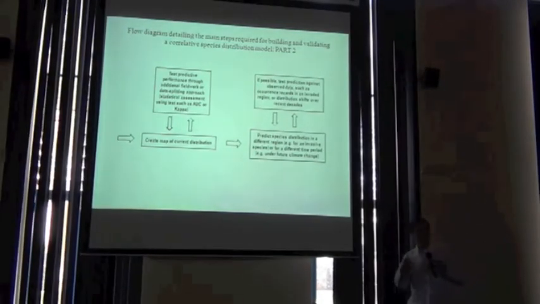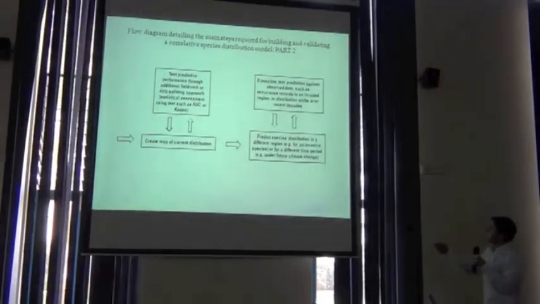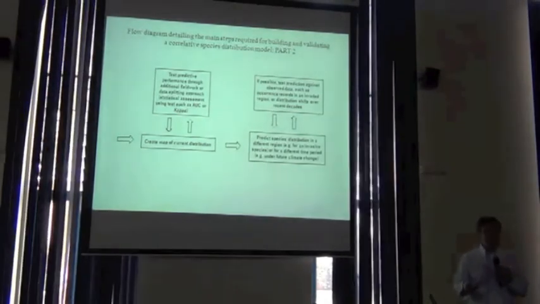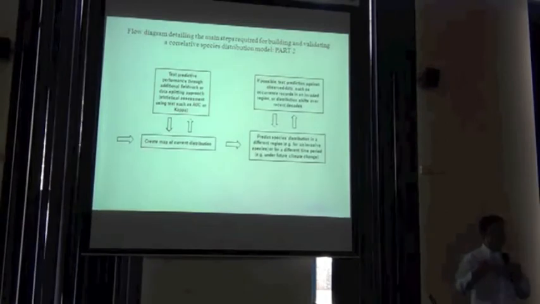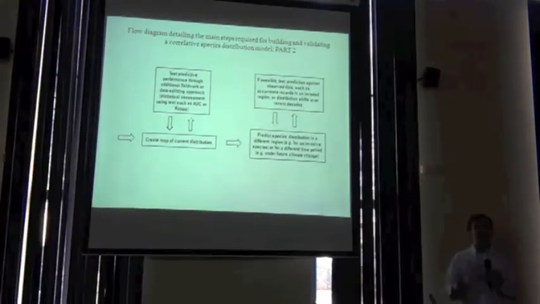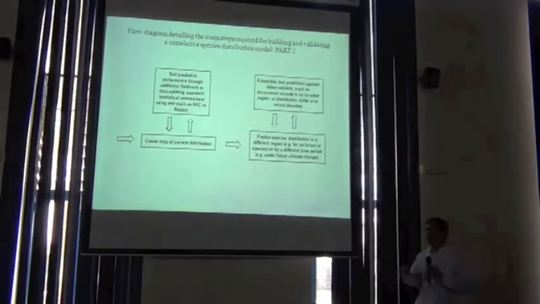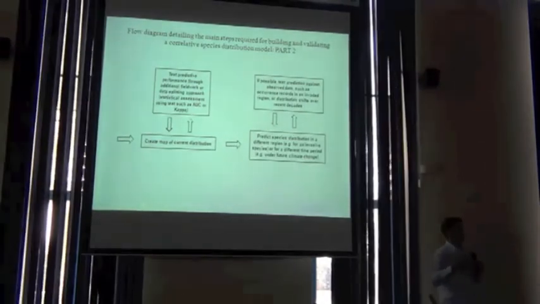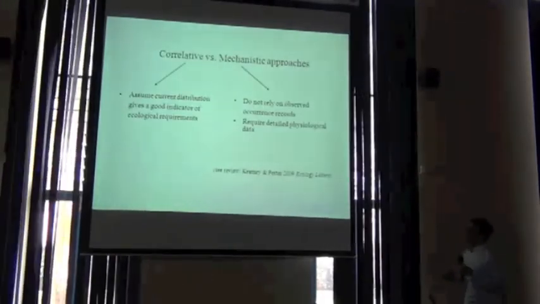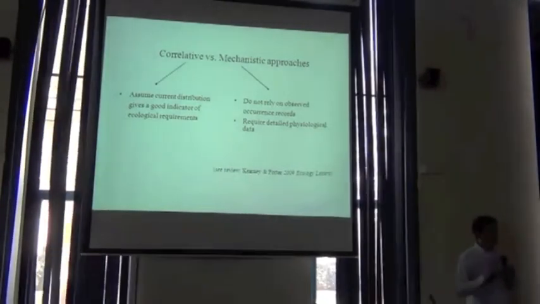Wednesday we're going to talk about model evaluation, this step here, and then we're going to get on to the fun stuff in terms of the actual applications. As I say, that's a caricature. It's not going to be so straightforward as that because that might be a bit too linear. But that's the concept that we're trying to do. There's another box here which really relates to this predictive performance that we'll come back to, but that's another way of evaluating models. Instead of just testing how well the model can recreate the existing data that we have, this is where we actually try and test whether the model is useful for the particular application that we're interested in. So this might be where we evaluate, can the model actually predict invasions into a new region? Can the model actually predict distributions under a different climate scenario, going back in the past or going forward in the future?